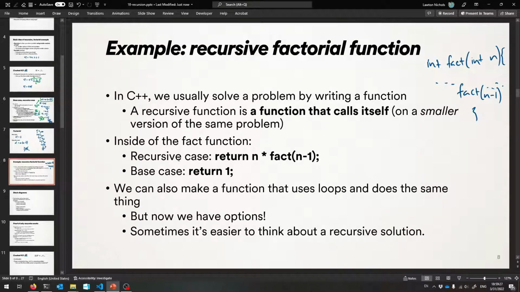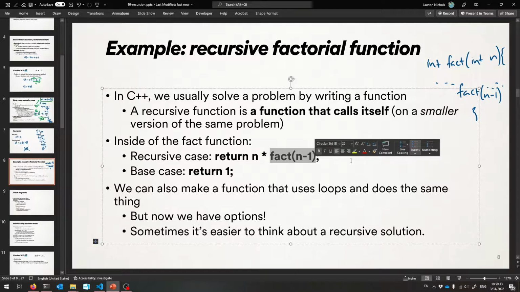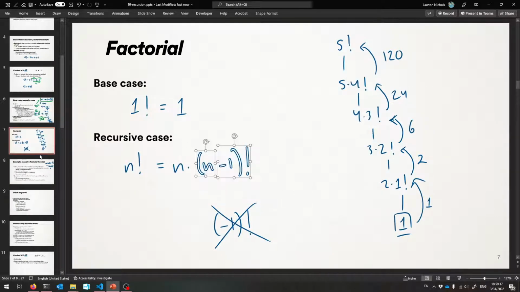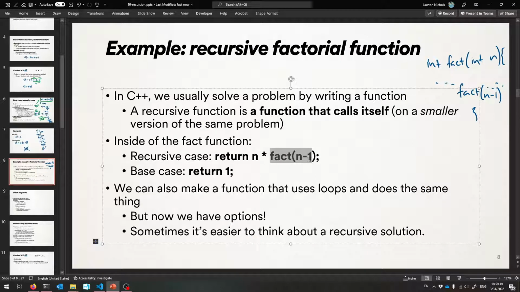Okay, so inside, here's our recursive case. Return n times whatever the n minus 1 factorial is. We're just translating this rule. This is n minus 1 factorial, so call ourselves. Find that answer, please. And then the base case is, okay, when n is 1, immediately the answer for 1 factorial is 1. Okay? So with these two rules, we can make a function that has no loops, but technically does loop. All right? That's crazy.